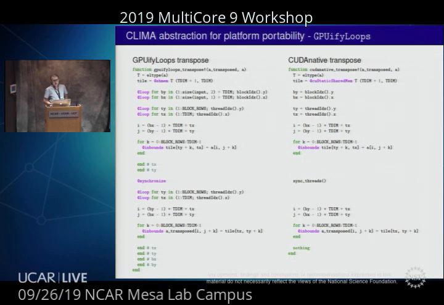It's called GPUifyLoops, and the code is aligned, so you can easily see which parts are different and which parts are the same. There are only a few important differences. Here, when we declare shared memory, we use a different macro because we don't have shared memory on the CPU. And similarly for thread synchronization, there's a different macro, but the main difference is here.